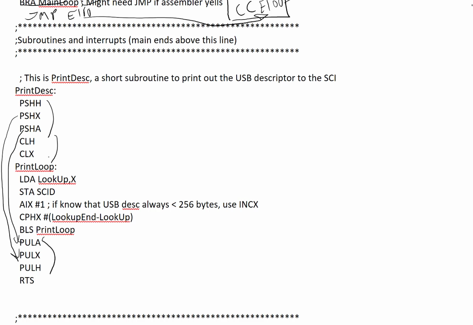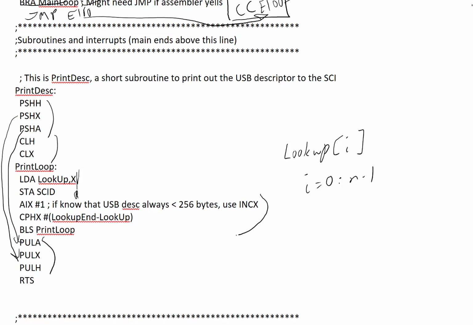I don't need to clear A, by the way, because I'm going to use a load command that's going to overwrite it. So the very first thing to talk about is that in order to go from the first element to the nth element, if there are n elements in this array, I want my I, if I'm going lookup, I want I to range from 0 up to n minus 1. The way that I've chosen to do this is I've chosen to go ahead and grab the byte that we see, trusting that it's at least 1 element long, and store that to the SCI, so then we're done.